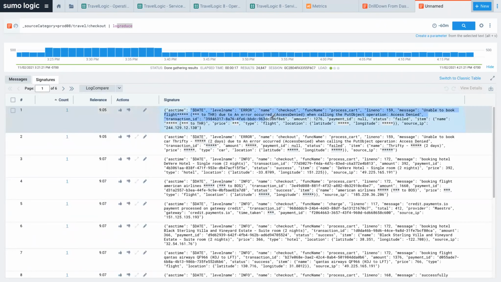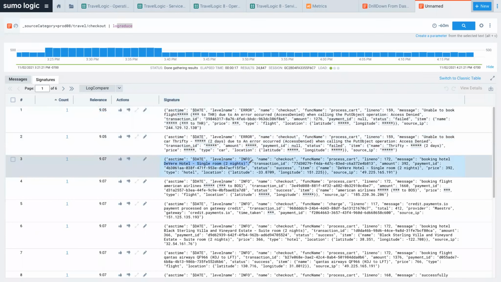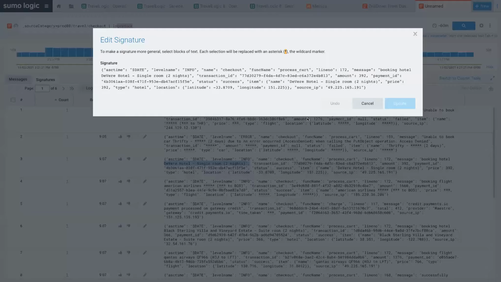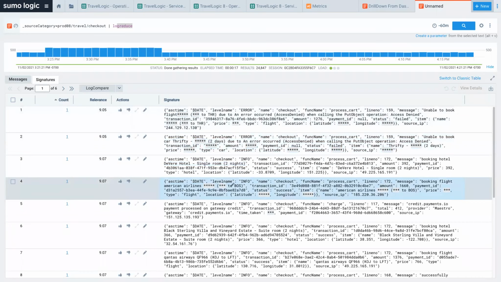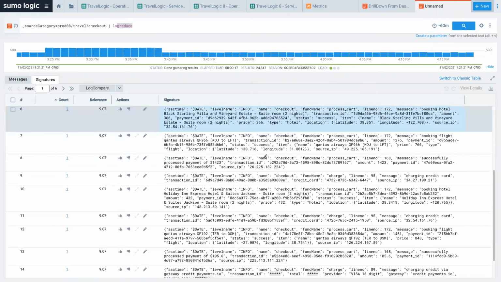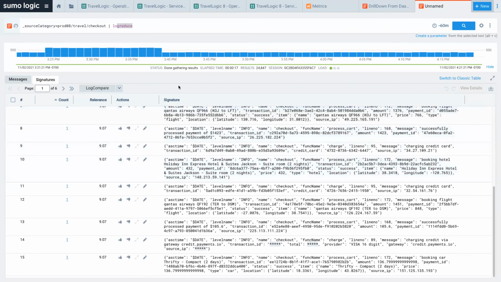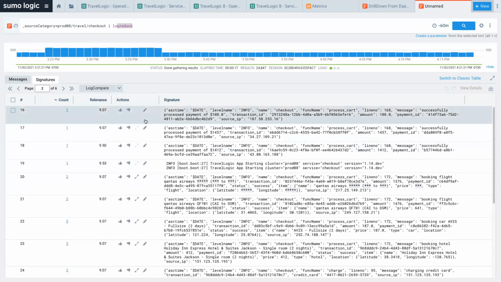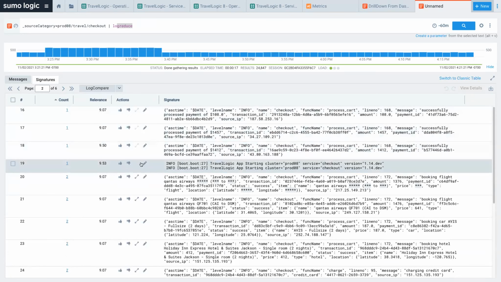And what I start to see are some log messages that are unique. Here I see one specifically for the De Vere hotel room, whatever. Here I see one related to American Airlines. But what I should see, and I'm crossing my fingers that they didn't change the demo on me, let me find, here we go, here it is. What I'm looking for is this log message here. Because this log message is going to tell me what has happened. It happened one time, and it gives me a pretty good indication of what has happened.